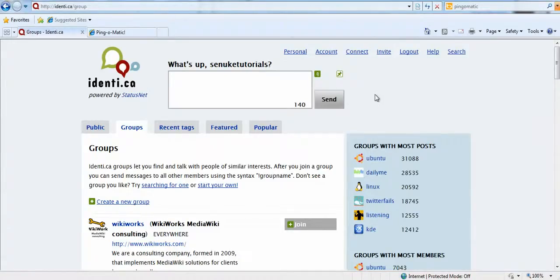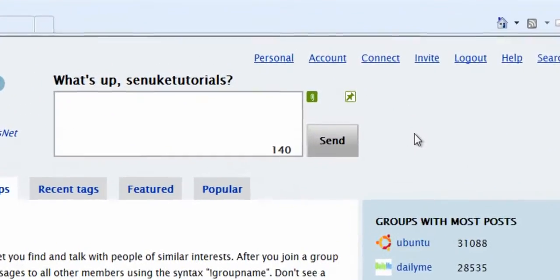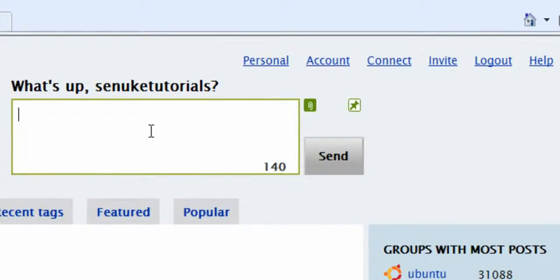Alright, now that you're done subscribing to all those popular groups, you don't have to do this, but what I would recommend is going to your account and editing some options like the avatar and things like that to make it seem a little less spammy. And now we're going to start posting. But before you start posting, I would just do one little post without a link. It's only 140 characters. Just do it to seem a little less spammy so everybody knows that you're a human. And once you do that, you can start your first post.